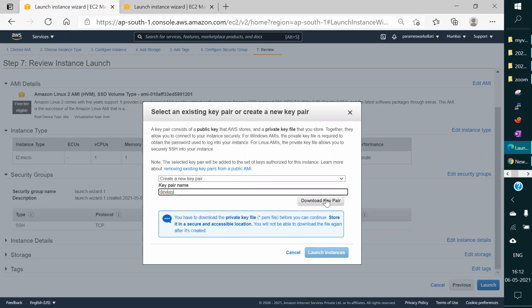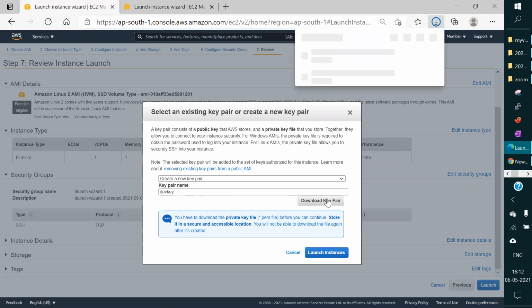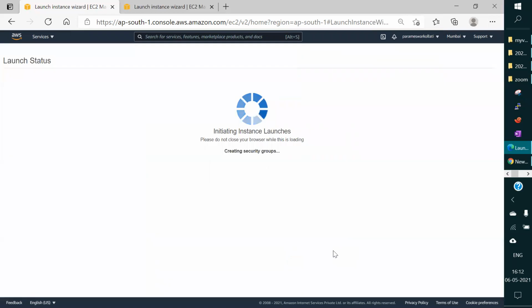Dev key, download key pair. So my file is downloaded. It is still downloading, I guess. Okay, my PEM file is downloaded, right? Then we can go for launch instance.